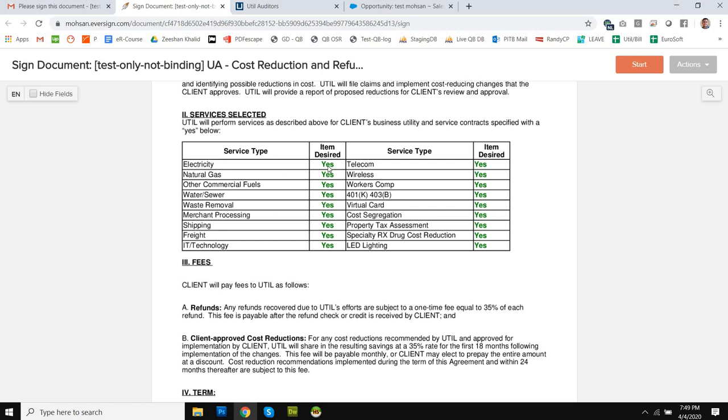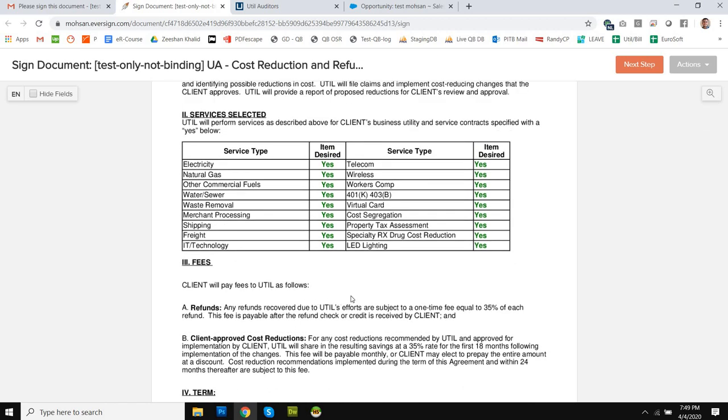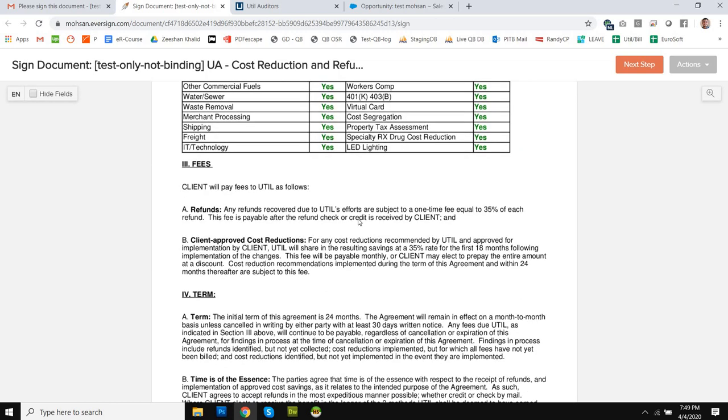It will say yes for the services the client selected in the first step, and here is our refund and reduction, and refund rate 35%. And where are the terms? Refund terms 24, 18 months.